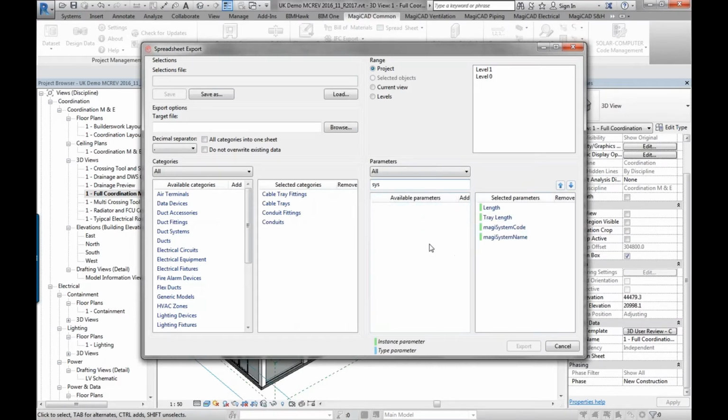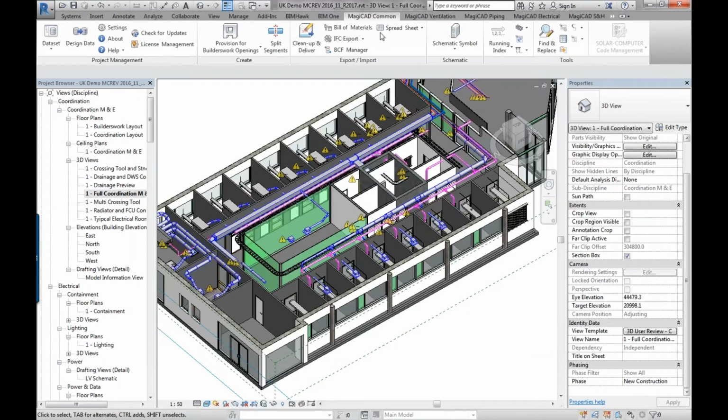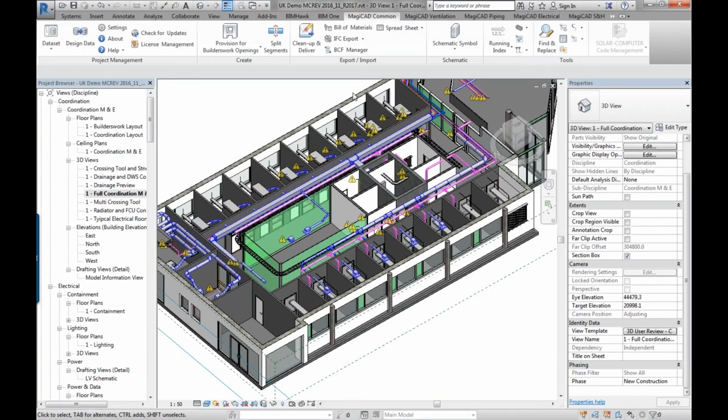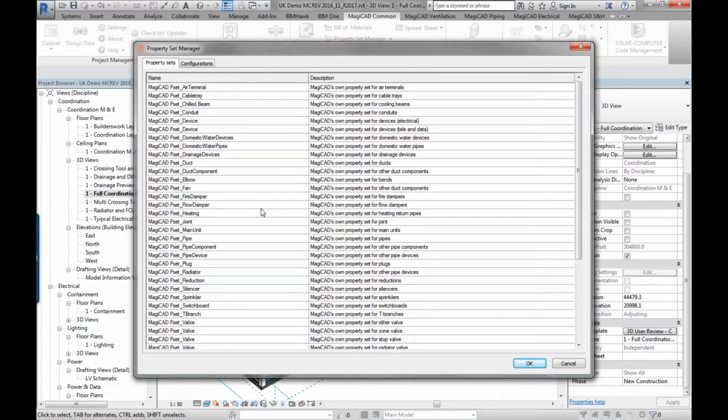I'm just going to quickly talk through it now, but effectively you just choose any category of object or whatever it is that's in the project, in the current view or by level, and then you export cable trays, cable tray fittings, conduits, whatever it is, over to that side. You can filter by type of parameter you want, or type of the filter text. So it could be something like length, and then just put length in there. It could be system code or system name, like that.